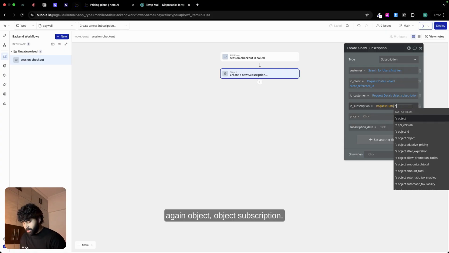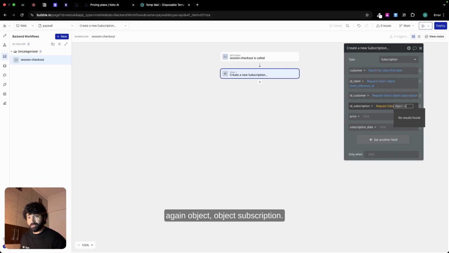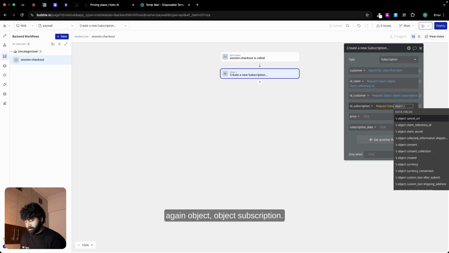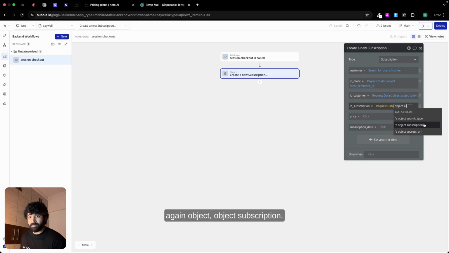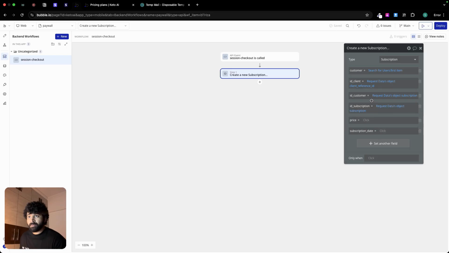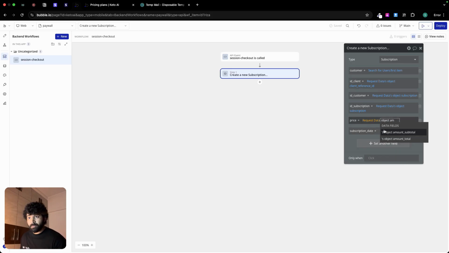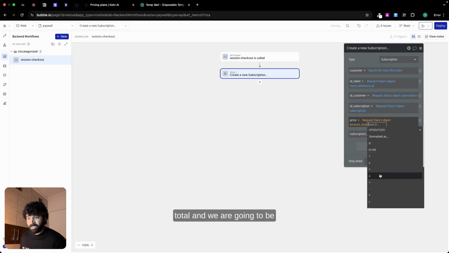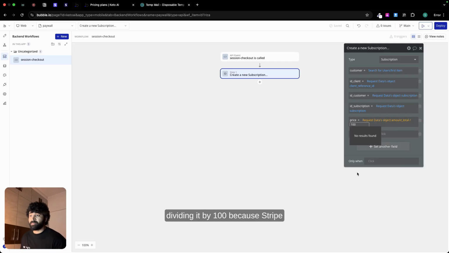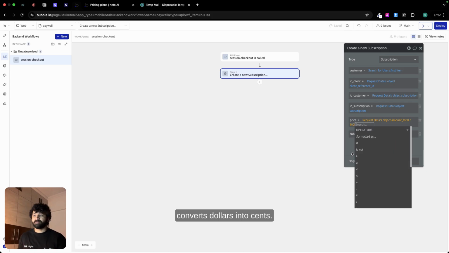For ID subscription is going to be request data, and this thing is going to be again object subscription. Price over here is going to be request data, let's search for object amount total, and we are going to be dividing it by 100 because Stripe converts dollars into cents.